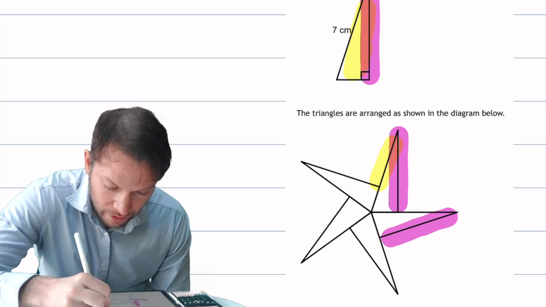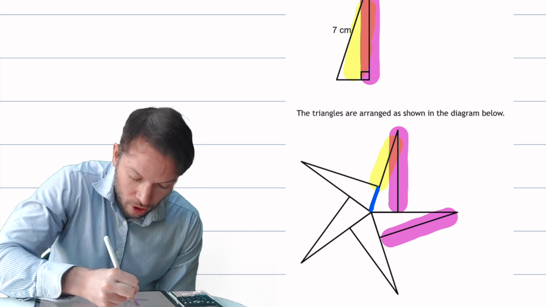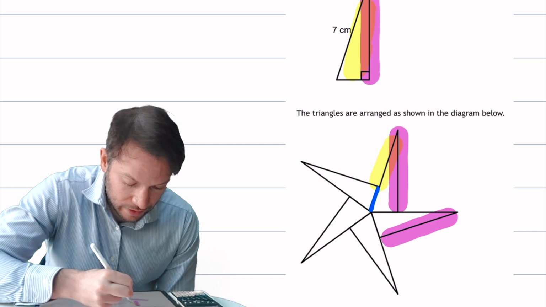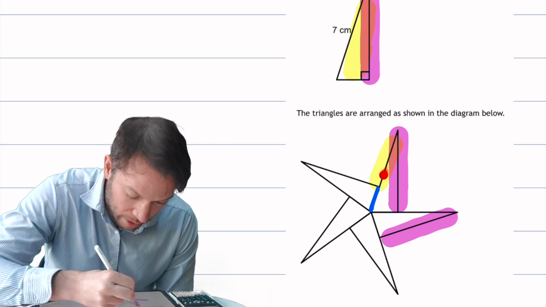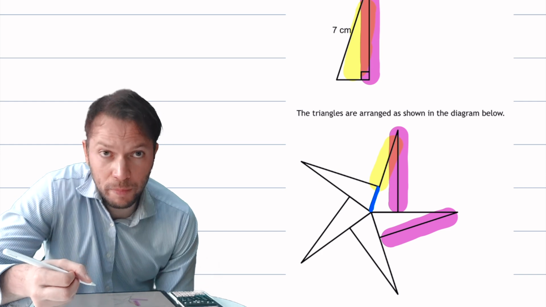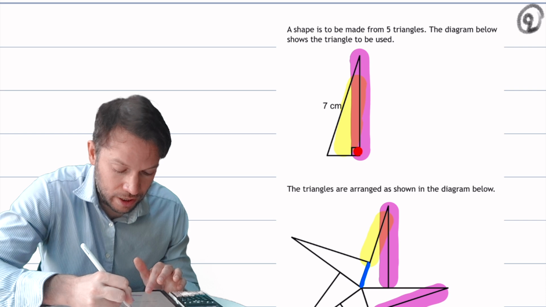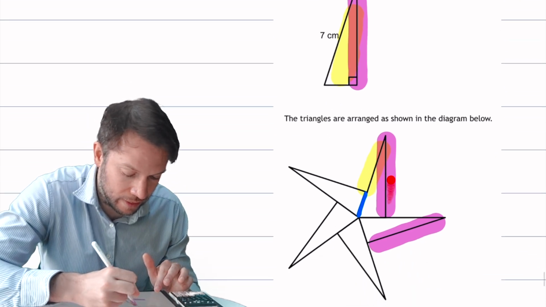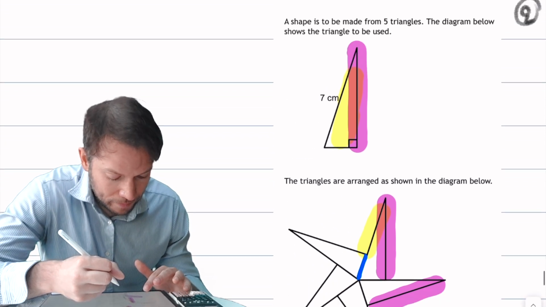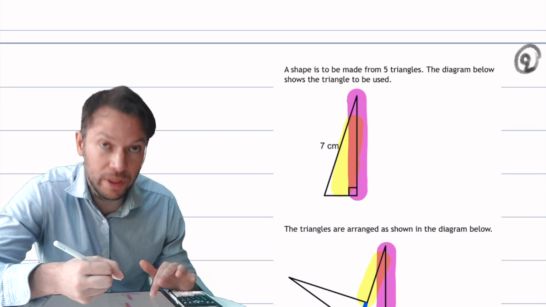Well, can you see that if you've got the shorter length of the triangle, then you could subtract this short length of the triangle from this hypotenuse of the triangle to find the yellow length. So in short, basically, we need to find all 3 lengths of this particular triangle and then use it to find the yellow length and the purple length and then duplicate appropriately. So now we're not actually given any angles on this triangle other than the 90 degrees. So we need to work that out.